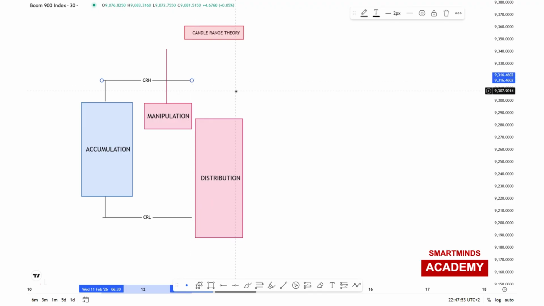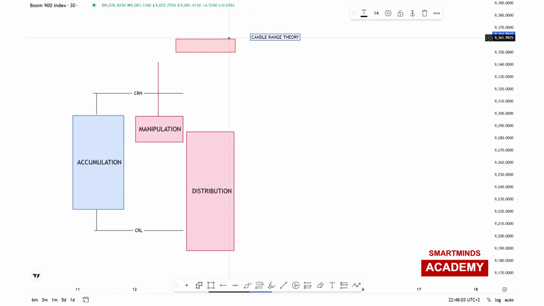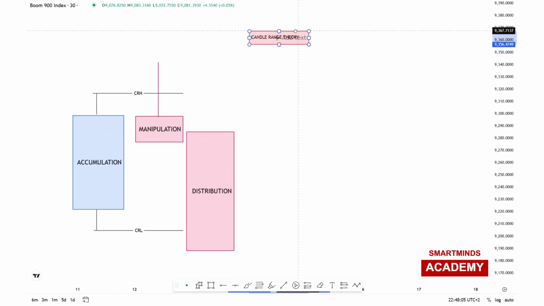The first candlestick here should be about accumulation. What you are looking at now should be appearing on a higher time frame structure, 4 hours, 2 hours. Now what do we have on the accumulation phase? We need to see the price on a lower time frame accumulating.